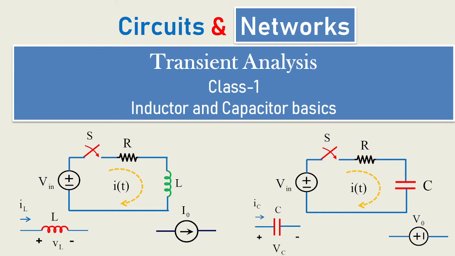In later classes we are going to solve different numericals pertaining to transient analysis in series as well as parallel circuits. As you can see in these two circuits, you have an input voltage and a switch — the switch is open — and the direction of closing is shown. In both conditions, whether it is an inductor or capacitor, in RL or RC circuits, R is the dissipating element. i(t) is the transient current equation which has to be framed.